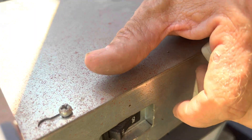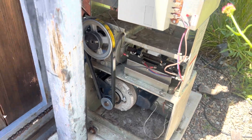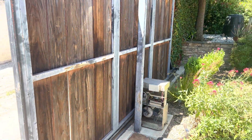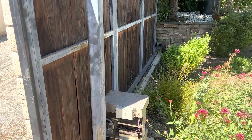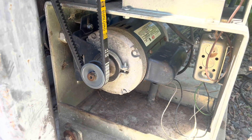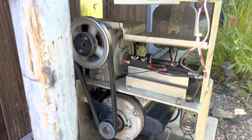Let's turn the power on and see if it works with the new capacitor. Look at that — oh man, that's great! My motor needed help before and did function, it just didn't have enough power, which is why the capacitor was the issue. If your motor doesn't work at all, you may need to replace it right away, but again check the capacitor first — it'll save you a hassle. Let's try closing it. Ah, that is so great — good as new!